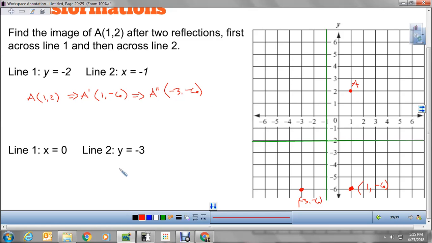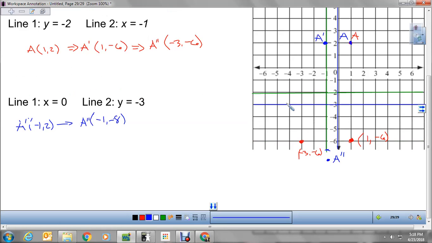So you guys try this one. You can do it on the same graph. So pause the video now, check your work, come back, see how you do. All right, so we're starting with the same A point. This time we're going to start by reflecting it over the line x equals 0, which, as you remember, should be the y-axis. So as reflected, we're 1 unit to the right, so that ends us up 1 unit to the left at a -1, +2.